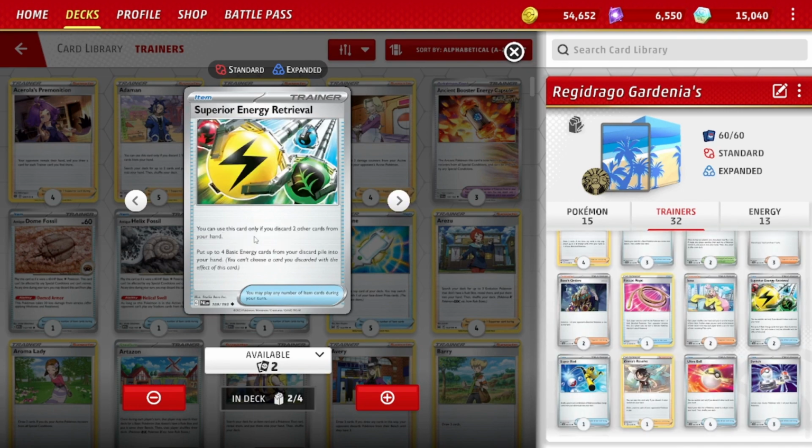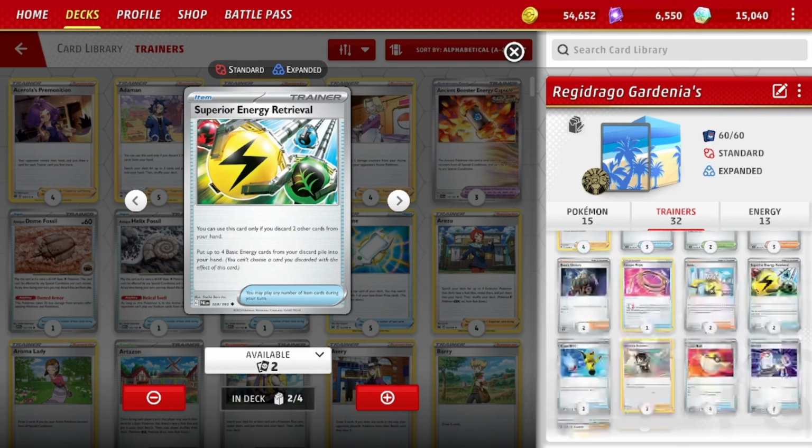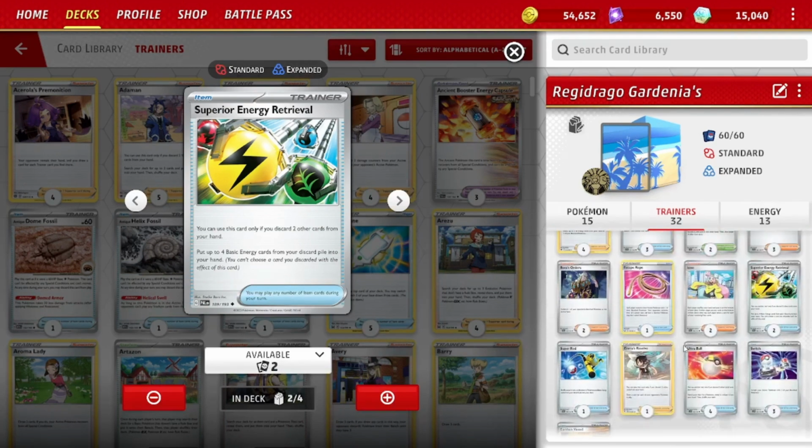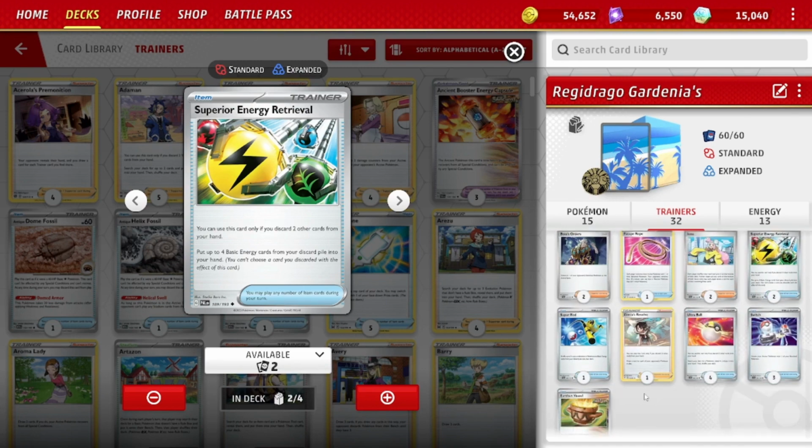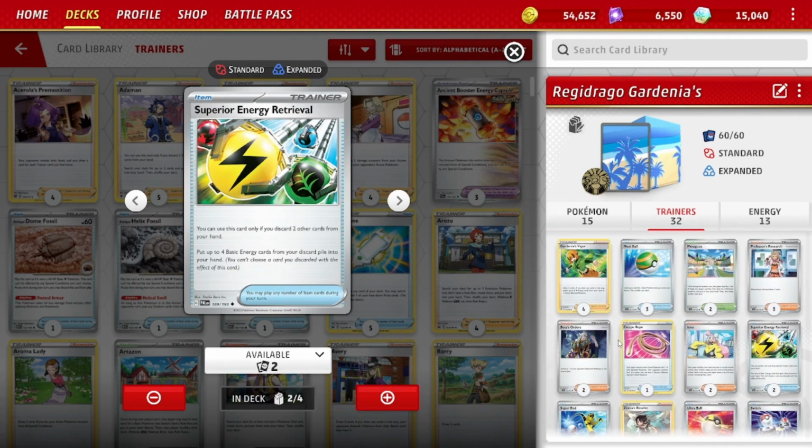This is another good way to get energy in hand besides the Earthen Vessel, right? You discard 2 cards from hand, put up to 4 basic energies from the discard pile into your hand, so you can get those 2 cards to attach with Gardenia's Vigor, plus 1 to attach per turn, and even a 4th energy that you can discard with Radiant Greninja if you want, right? Because you could potentially use all 4 on 1 turn.